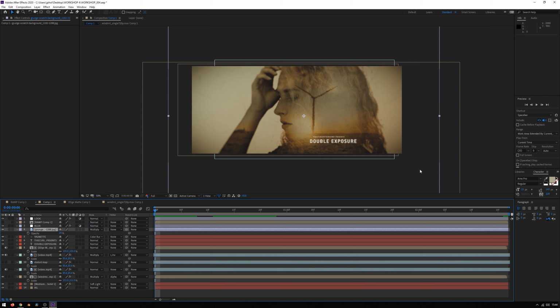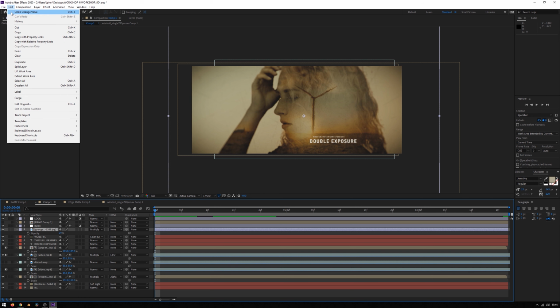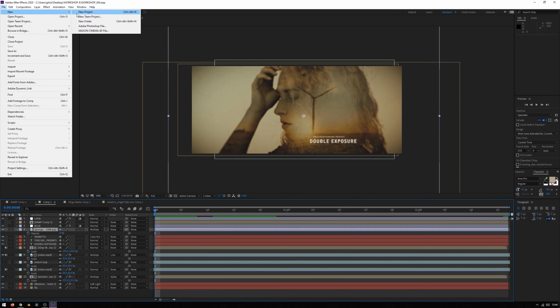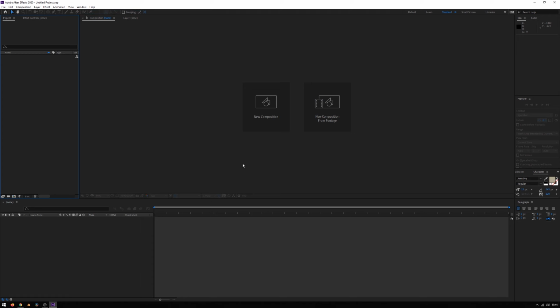retrospective kind of look. So let's start with prepping the assets, which is the background that sits within her head and her memories, and the green screen asset itself. So I'm going to start a new project. I'm just going to save this one I'm in, just to be sure. I'm going to start a new project, and here we go.